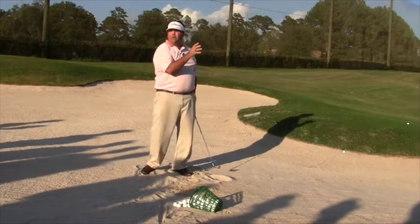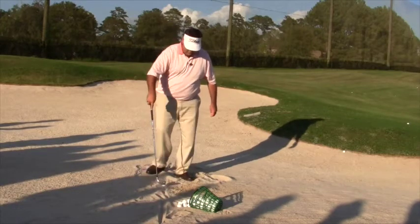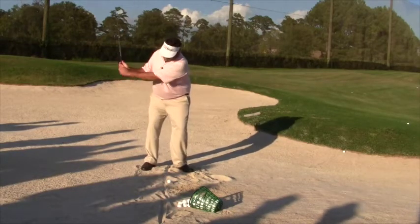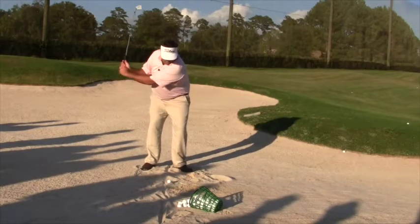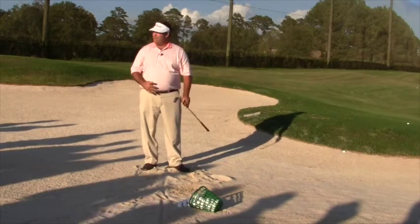I don't care where it curves or how it flies, right? I just care about the divot being in front of the line, okay? I'll hit one more. Excuse me, left arm parallel to the ground to right arm parallel to the ground. We're getting a little bit bigger here. Think 9 to 3, okay? Every one of those has been a solid strike, okay?